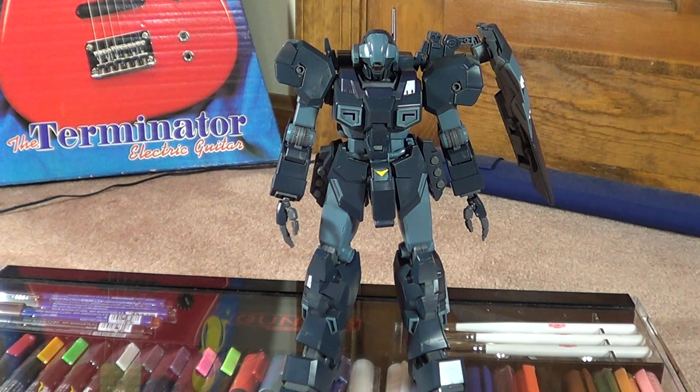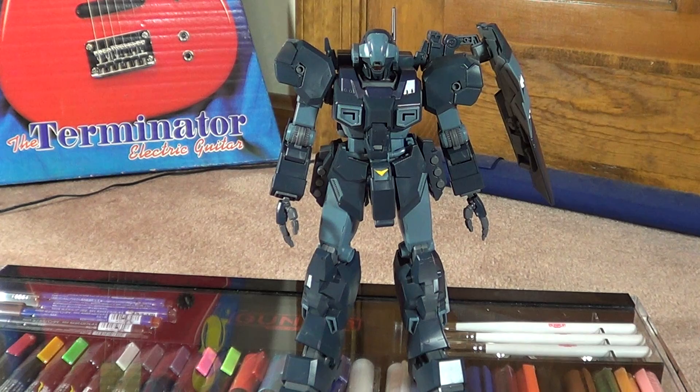There's been so much going on — so many other kits come out and so many paint projects that I've been working on that I really haven't had as much time as I would have liked to dedicate to this guy. But as you can see, he is before you. He is standing tall. He is standing strong. I'm sorry that I didn't get a chance to finish the Let's Build. I got to the legs and the footage got messed up, and I lost that. So I just decided to skip the rest of it. Instead of putting up what little I had, I'll just go ahead and shoot the review, and if you guys were interested in more Let's Builds I'll put those up in the future, maybe fast-forward them and put some music over them. But enough babbling — let's go ahead and get into this guy and see what he's all about.